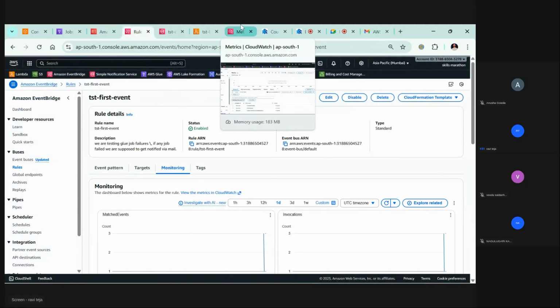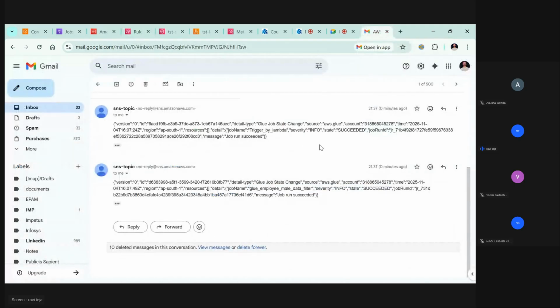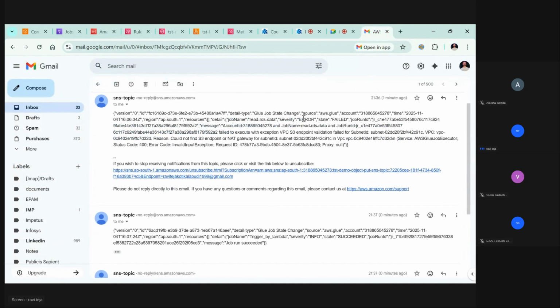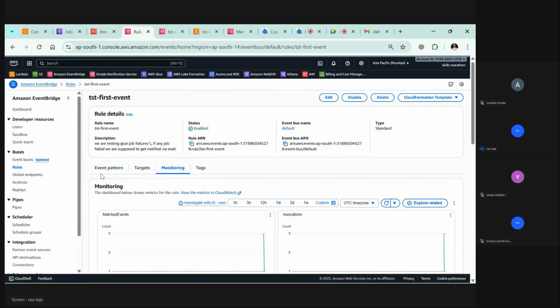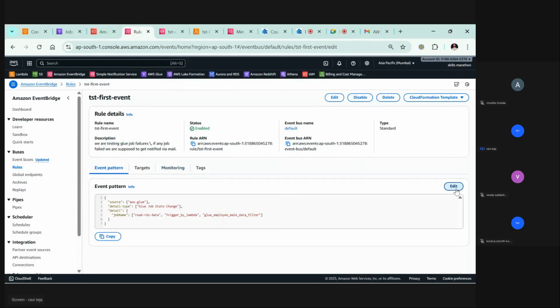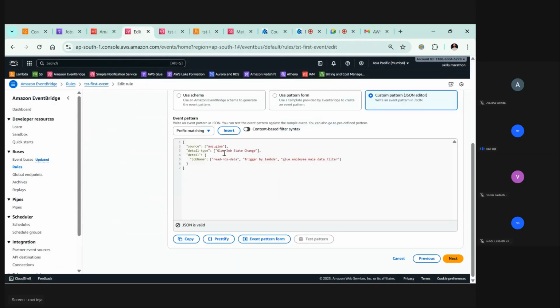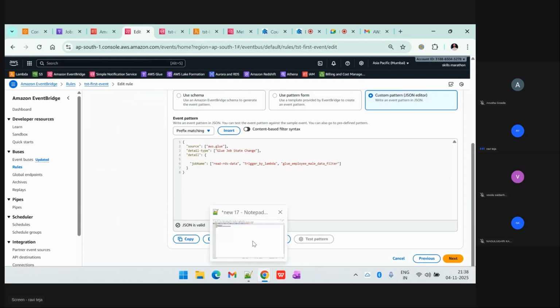Let me put the message. What is the failure name to insert here? Fail. Okay, let me take this fail. Maybe it's a spelling issue. Event pattern, edit. Okay, so put it here. What was the status we were supposed to give?